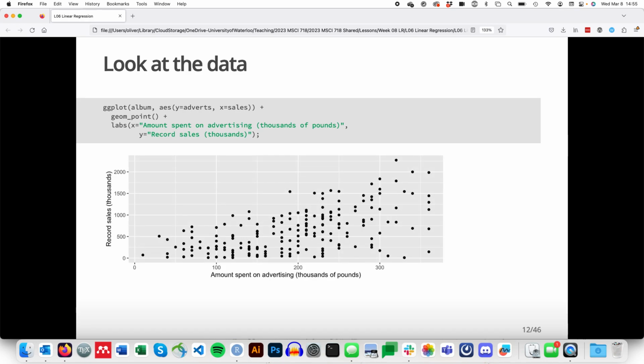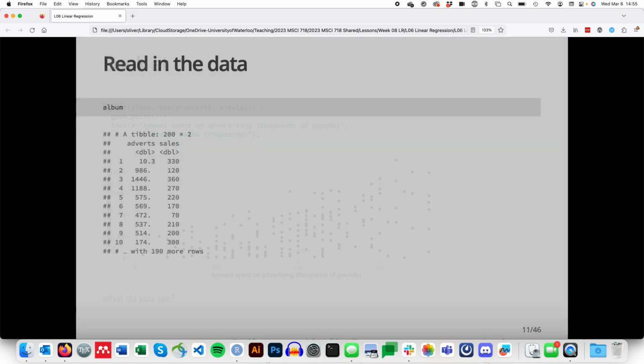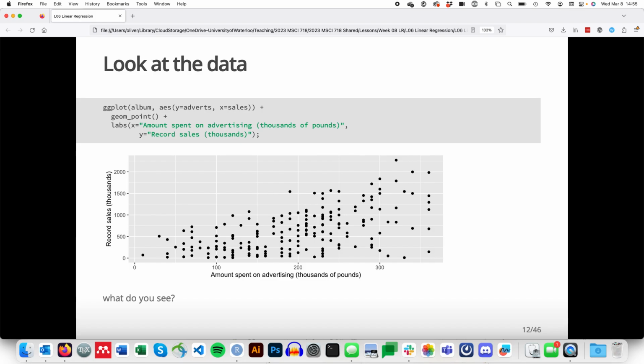Remember, the first thing we do with any data set is we look at the data. And so often you want to do something like this. Now note that this is actually a typo. I switched y and x, so this plot is slightly different, but it should be accurate. Hope so. What do we see with this data set? Remember, always look at data first. What trends do you see?